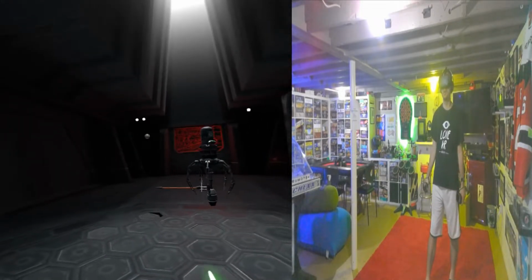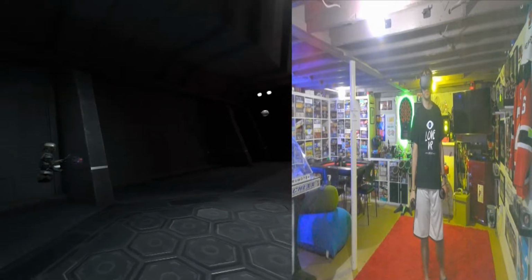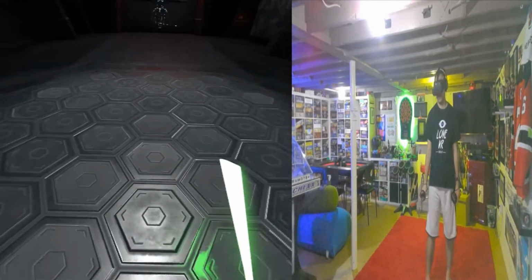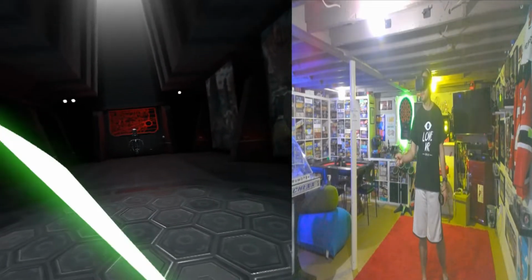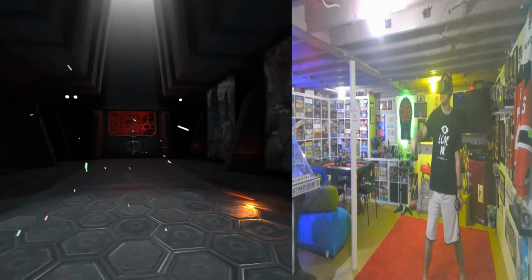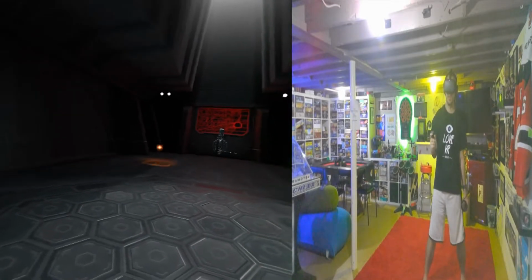Final lesson. Blaster deflection. You can deflect blaster fire back to its source. Defend yourself against the training remote. I'm ready. Swing the lightsaber back towards your opponent. You got it.